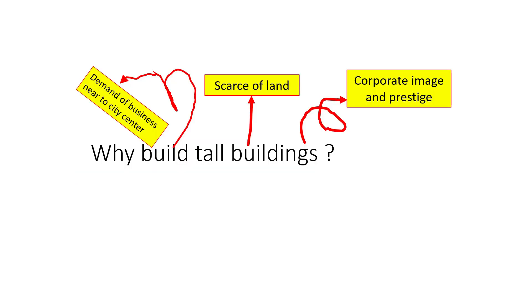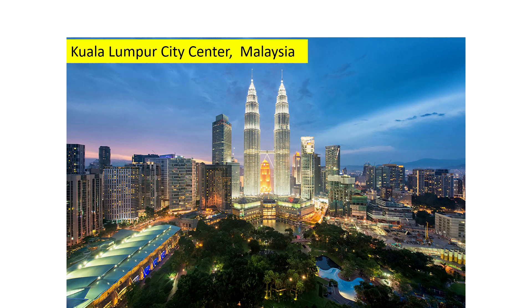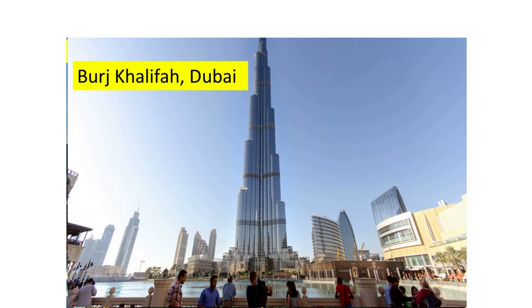And the fourth reason is as a landmark of the city. The presence of tall buildings can increase tourism attractions — for instance, Kuala Lumpur City Centre in Malaysia, Burj Khalifa in Dubai, and Taipei 101 in Taiwan. Modern tall buildings began in the 1880s for commercial and residential purposes. The first is the Ames Building, Chicago, 1889.